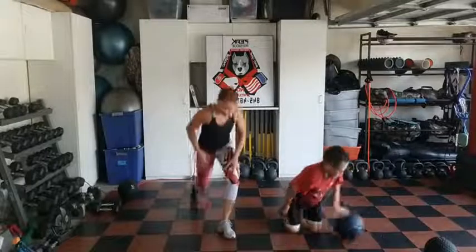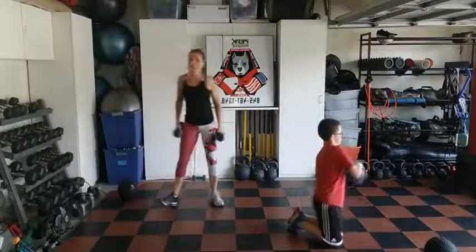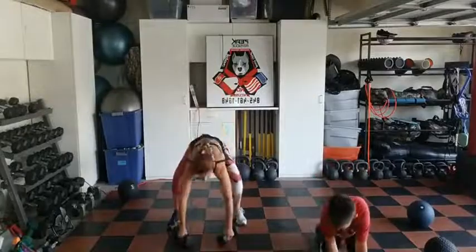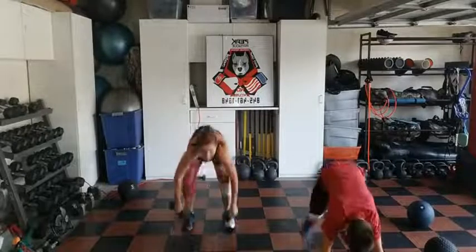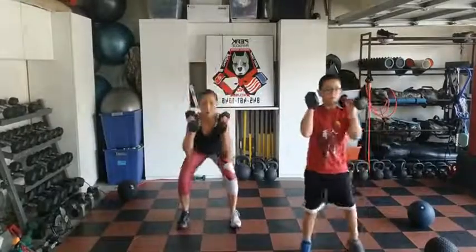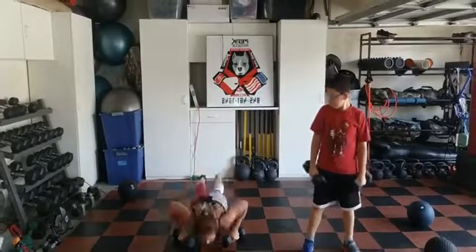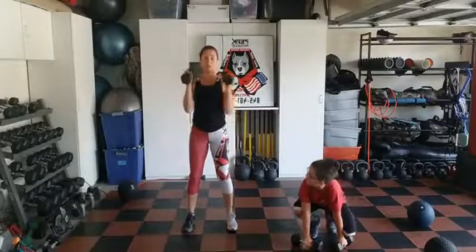Good. Back to your squat thrust. We're adding a squat jump at the end. Let's go. Shoulders back, chest is out. Go. Push out. All the way down. Look, curl right here from the crawl. Boom. Squat. And again. Unfold. Jump. Feet together. Low push up. Right here. Yes.